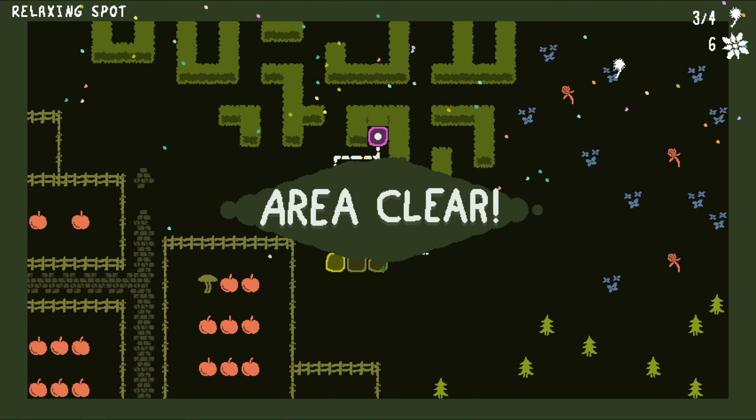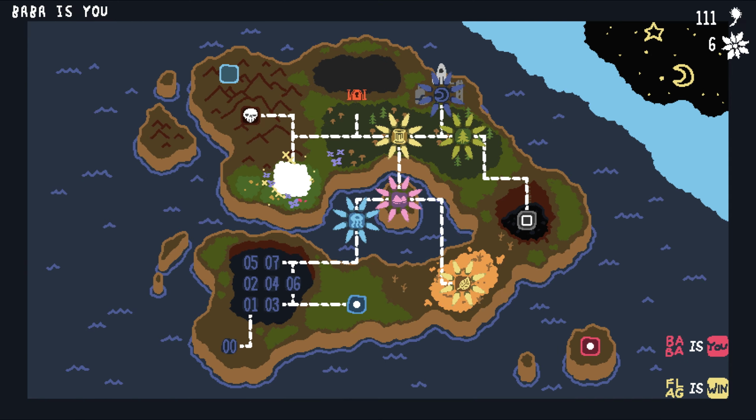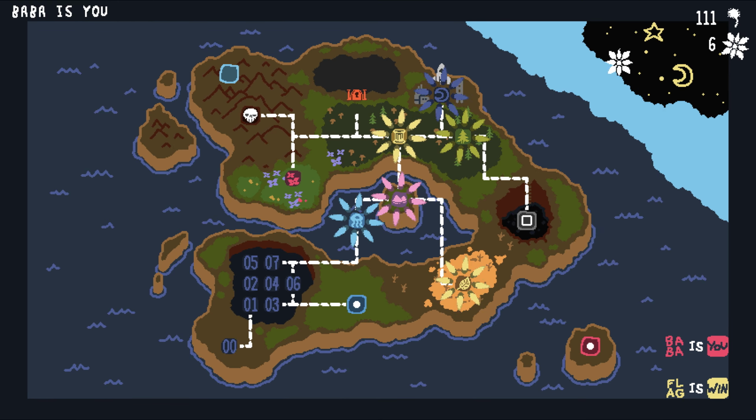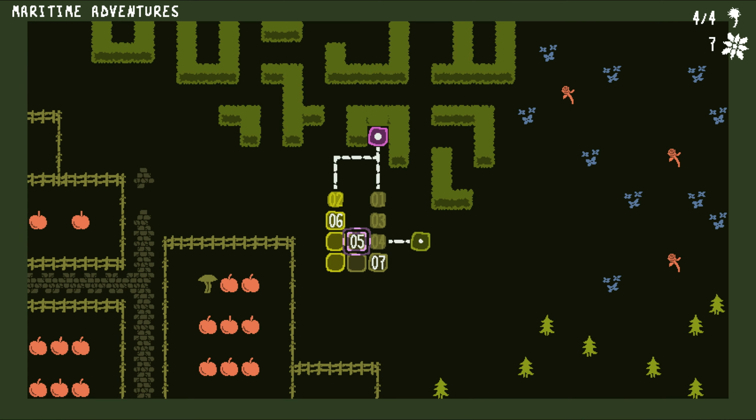Area clear. That's really fast. This is really fast. It is nice to do some easier levels for a change. Yeah, really nice to do easier levels for a change. Okay.